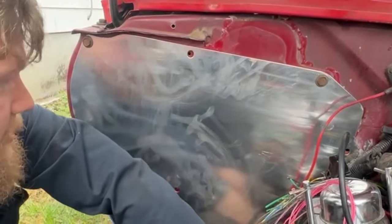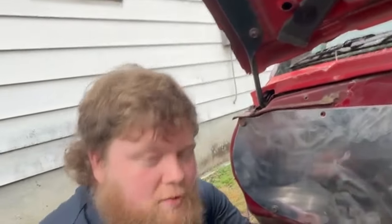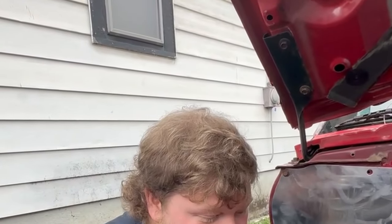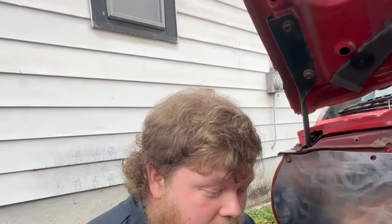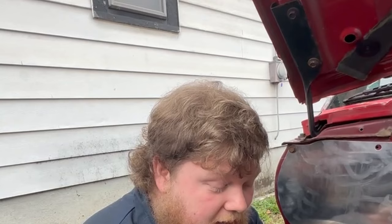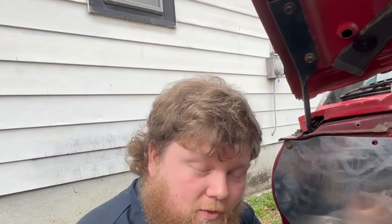Also, for some of you guys, on these S10s, the lower mount is a solid mount. The upper mount is what has your bushing, your isolator in it. On these S10 swaps, you can get the V8 conversion engine mounts, and they're wider than the base mount. I haven't finalized the location of this motor. I've got about 3/4 inch forward and backward that I can move it. Right now it's full forward. If I get too close to one of my electronic fans on my radiator, I can bring it back 3/4 inch.